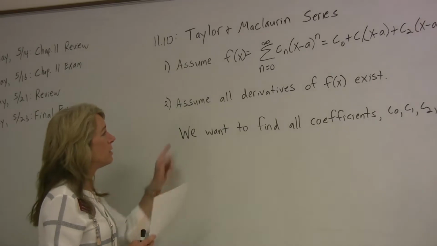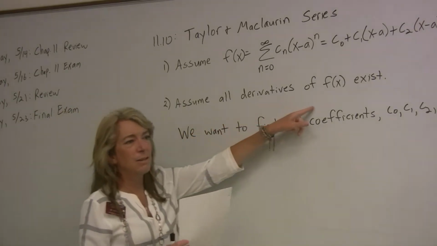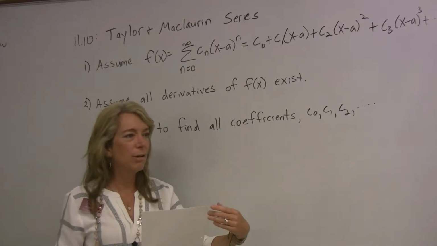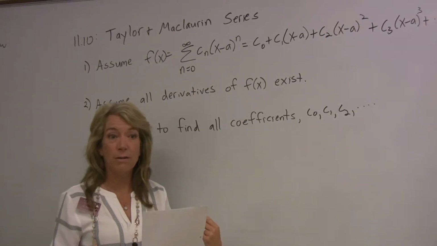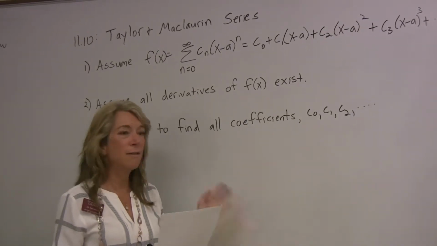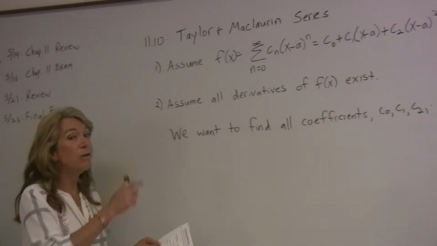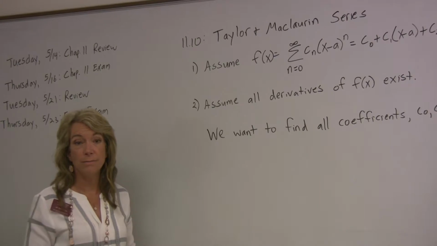We also have to assume that all the derivatives exist. And what I mean by that is the first derivative, the second derivative, the third derivative. You can find all the derivatives. If the derivative was undefined, this wouldn't work. But if you can find all the derivatives, then you can turn it into a power series.